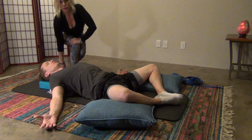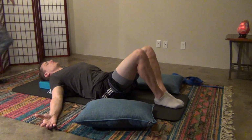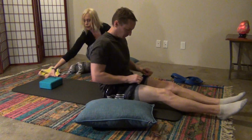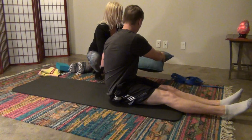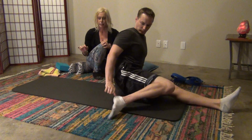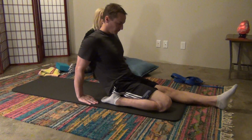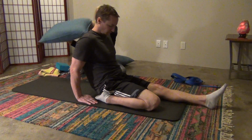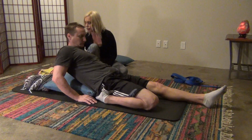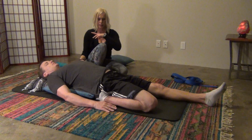Lastly, we are going to go into Reclined Hero's Pose. So from here, we're going to have you sit up. Wonderful. And we're going to come into the one-legged version. So I'll have you bring your right leg back on the outside of the hip. Excellent. And now I'm going to have you lean back onto a bolster, coming onto the elbows and then coming back slowly.